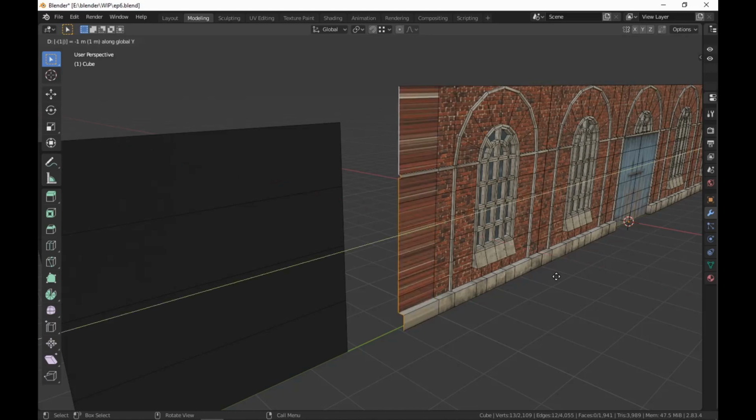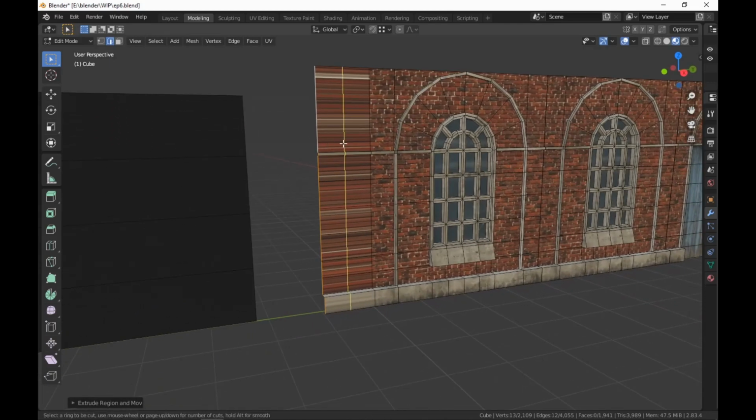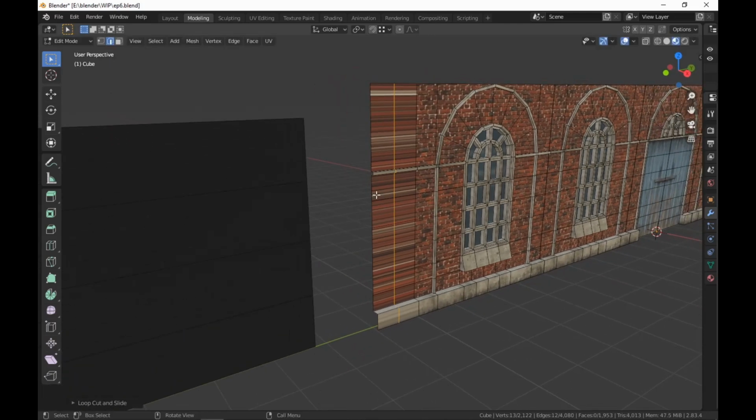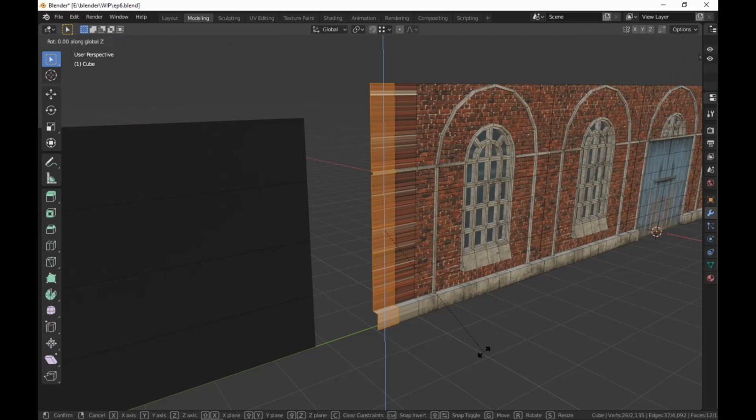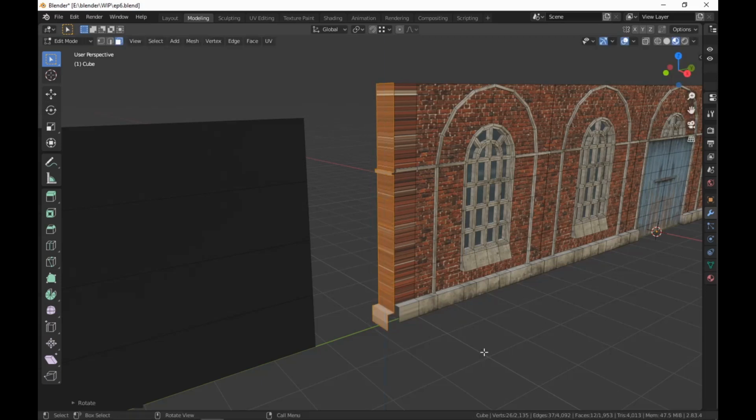Sorry, Y. Let's extrude Y minus 1. Enter. Control R, loop cut, 3. Alt select on one of the corners. Right click, split. Rotate Z minus 90.